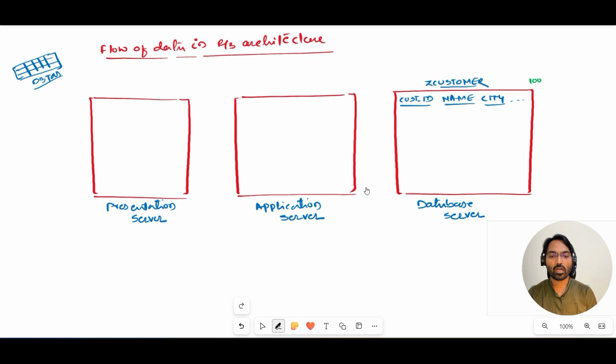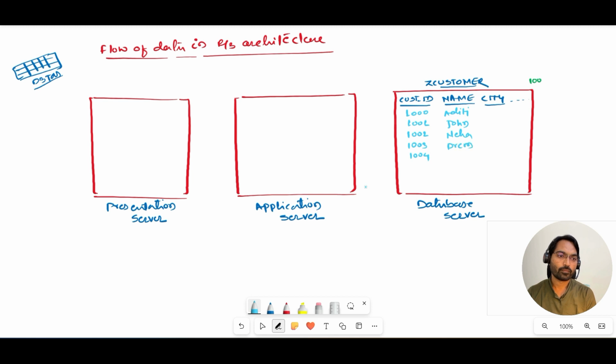In this table, you have data like 1000, 1001, 1002, 1003, and so on, and customer names, and the city, and there is some other information too.